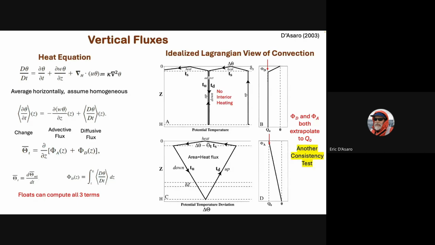This term is that curve there. You heat up in the surface, and you don't heat up there. So when you extrapolate this to the surface, you get the cooling rate. And the other one is the normal one, the buoyancy flux, and you extrapolate it to the surface, and you get the cooling rate. So I got 2 measurements of heat flux, and that means I can check it.